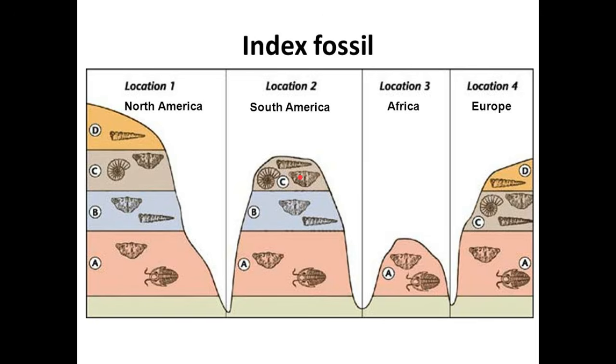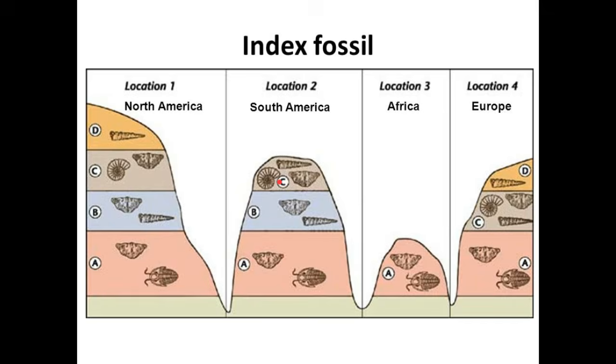Similarly, if we go all the way over to here, we're in Europe now. This index fossil here, if we know it's 65 million years old relatively, then these fossils here are relatively, and this rock layer here is relatively 65 million years old. So this ammonite here is a great example of an index fossil. And the layers won't always line up horizontally, so that's where index fossils are extremely helpful.